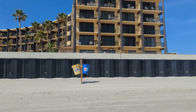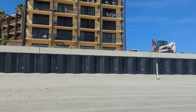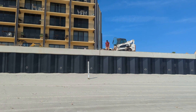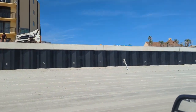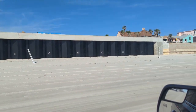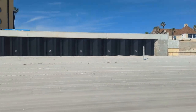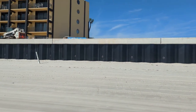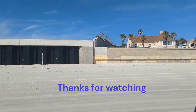I did some videos yesterday of some of the work being done on the pool areas. It's a nice sturdy seawall at the Hawaiian Inn. I'm going to do drive-bys in the next day or two of other properties, and you'll see that Hawaiian Inn is way out in front of most of the other properties.